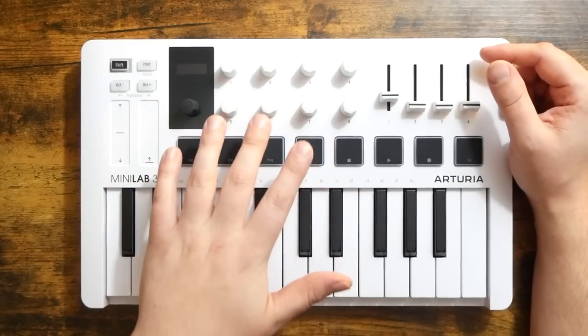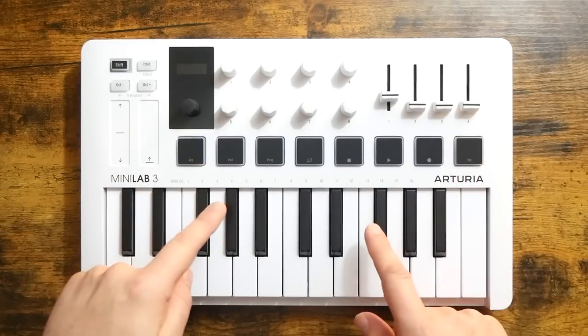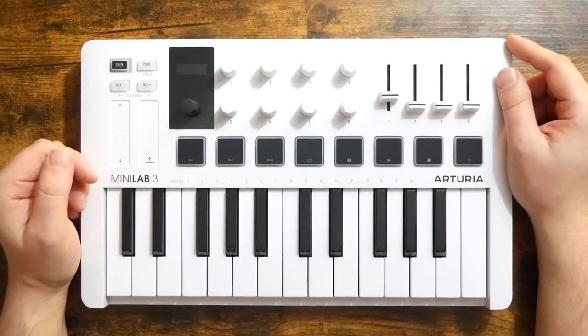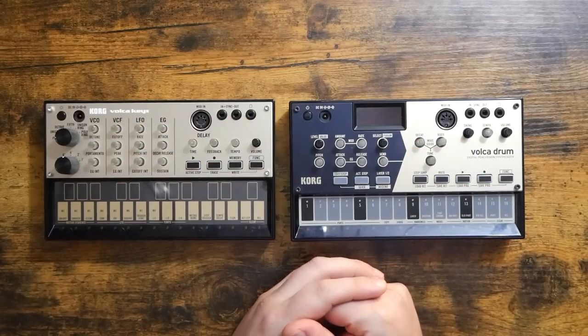Again, this keyboard by itself makes no sounds, and all of the software I just mentioned needs a computer to actually use. Priced at around $120, Arturia's MiniLab 3 is a great all-around controller, and the included software is outstanding for beginners. Let's move on to gear that actually makes sounds now.